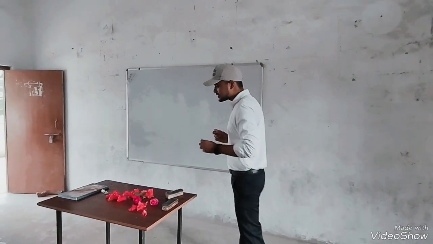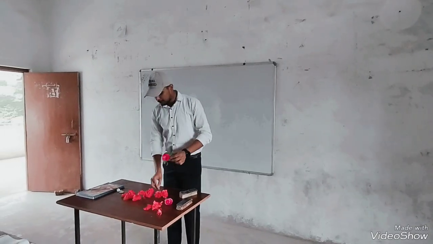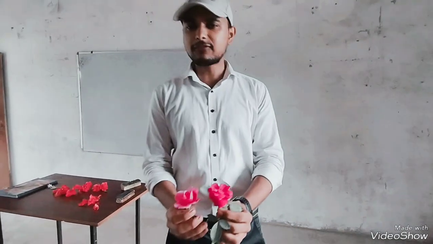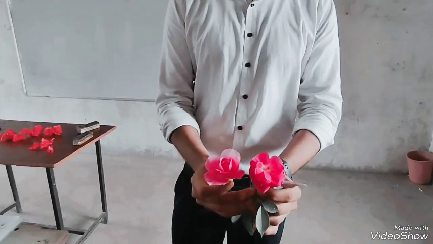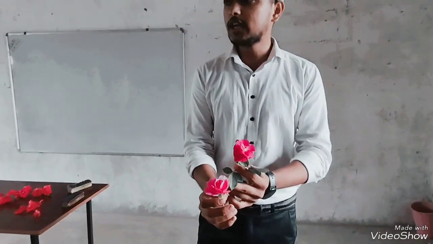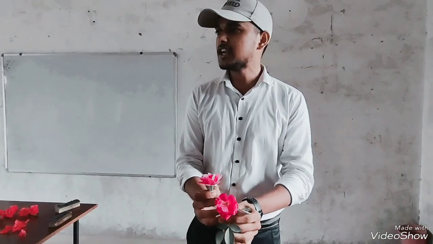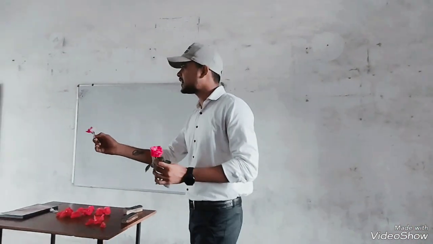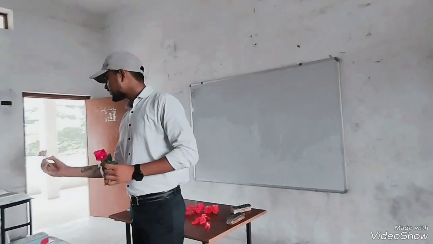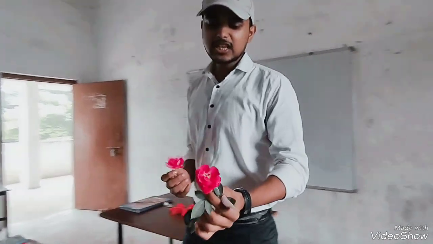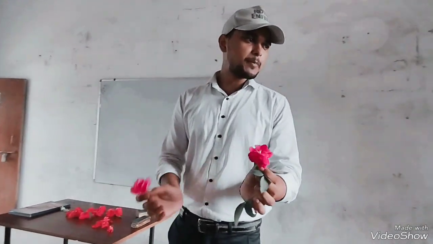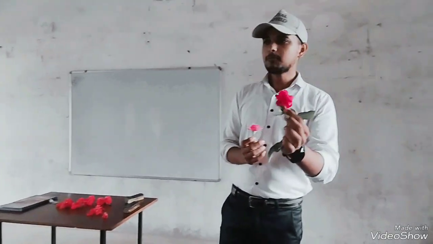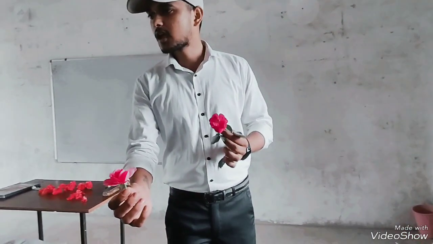And let's take an example of a complete flower and an incomplete flower. Can you see these two different kinds of flowers? Yes, sir. This flower is totally complete and this flower is incomplete. The petals of this particular rose are combined together. Can you see that? All the petals are combined with each other, and these petals are wrinkled and separated from each other. So this kind of flower is called an incomplete flower, and this one is called a complete flower.